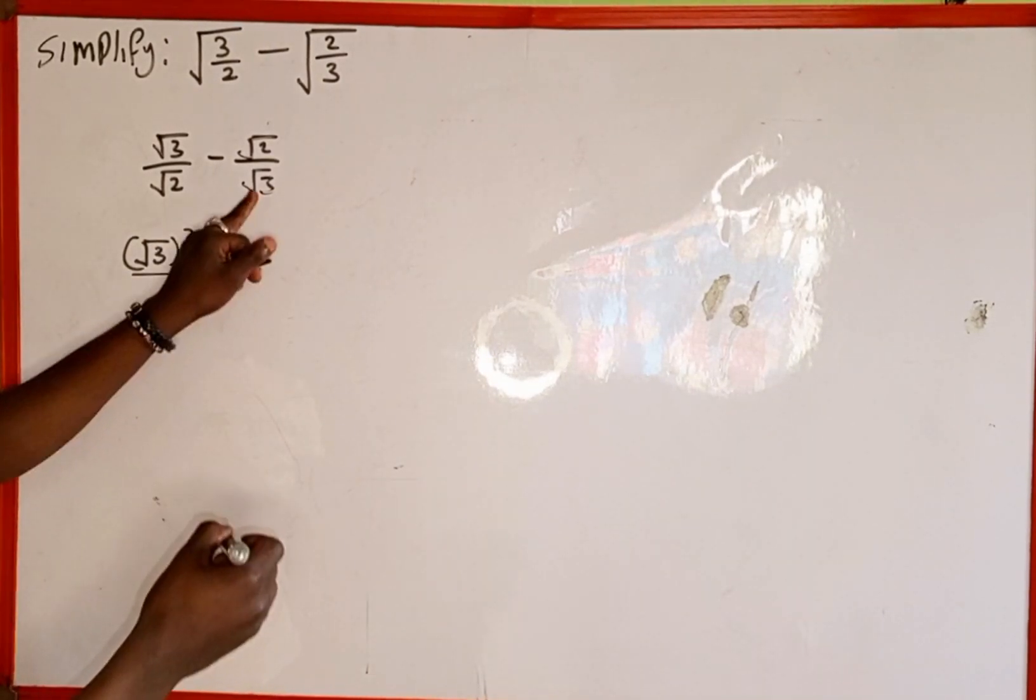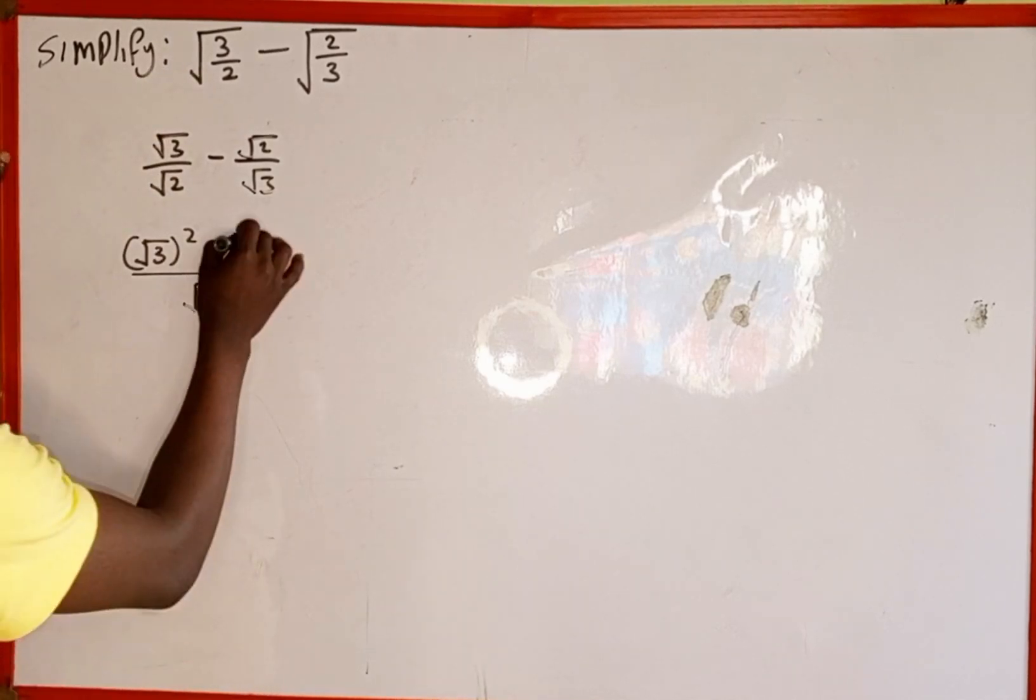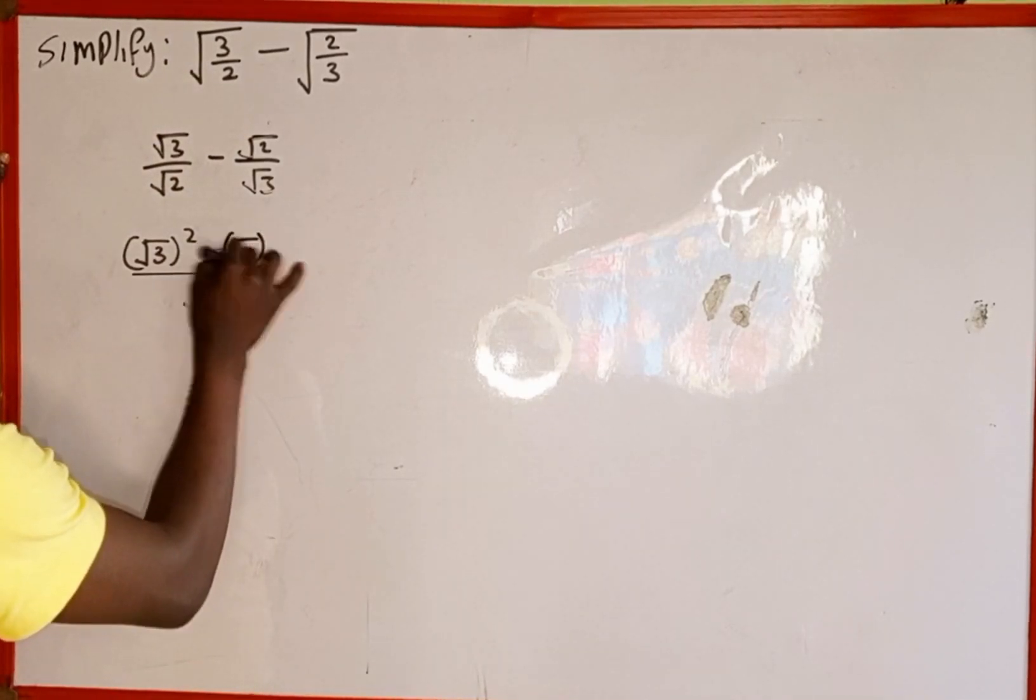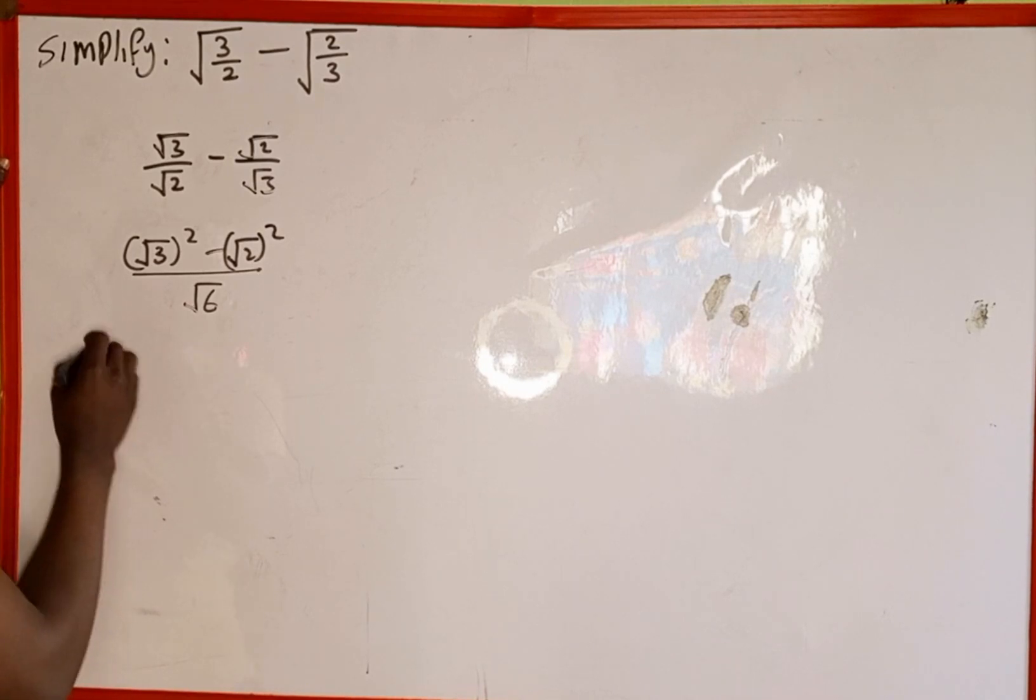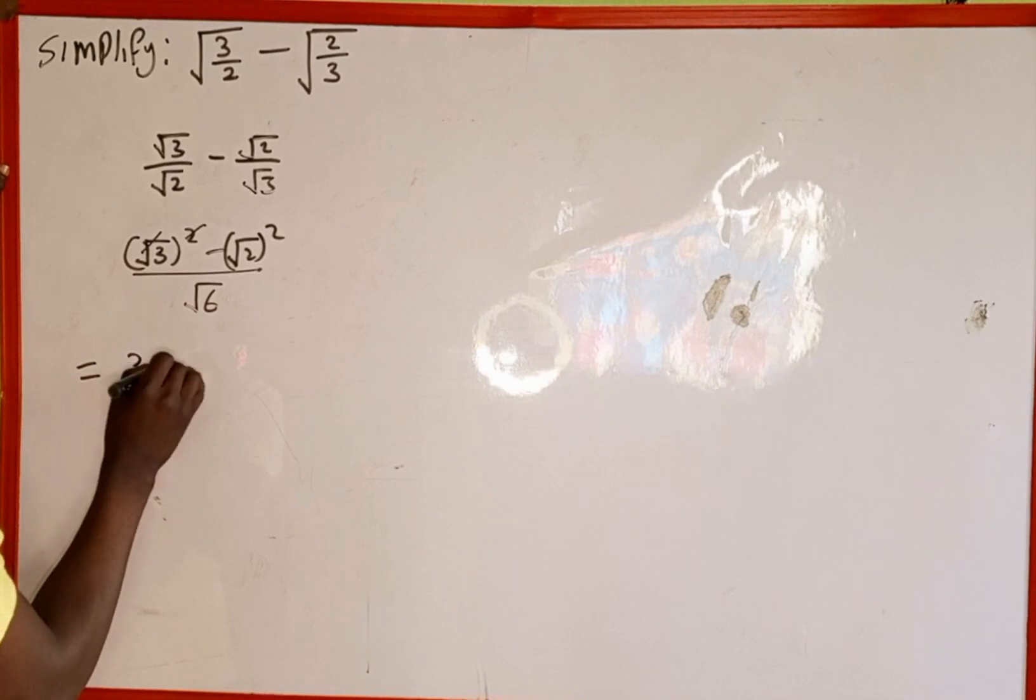Then minus √6 divided by √3 is going to give us √2. Then √2 multiplied by √2 is the same as (√2)². Now this square is going to cancel the square root to get 3 minus.